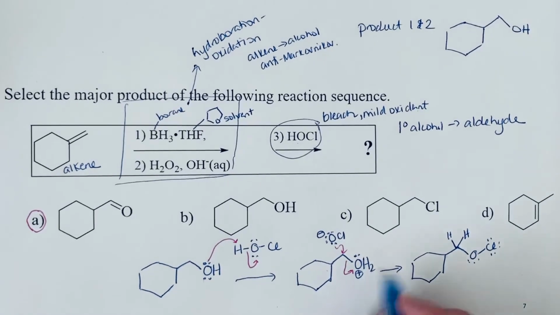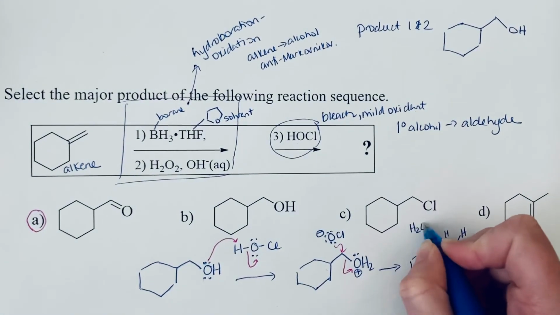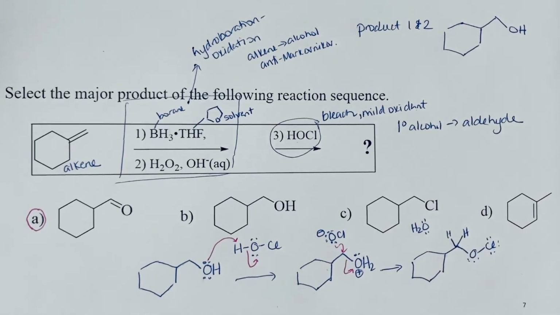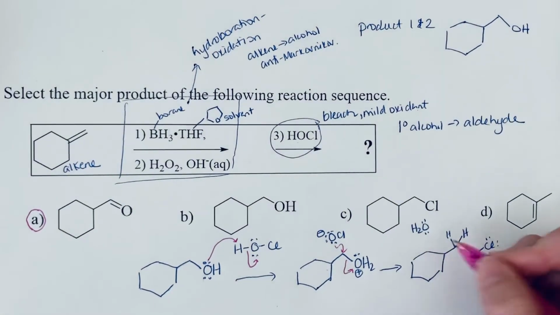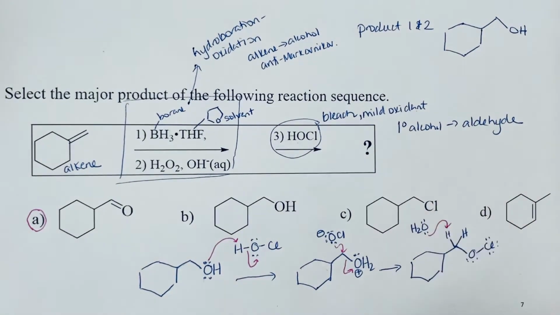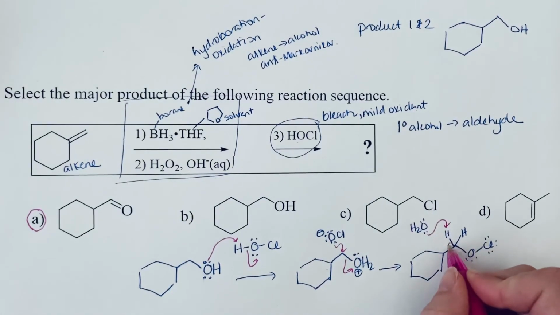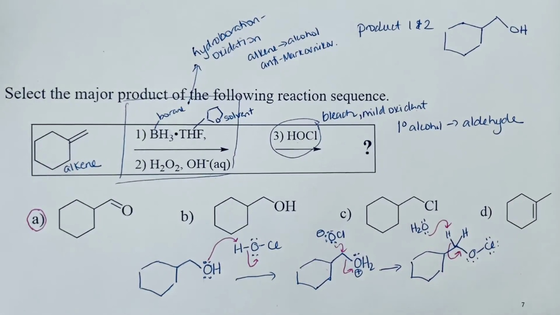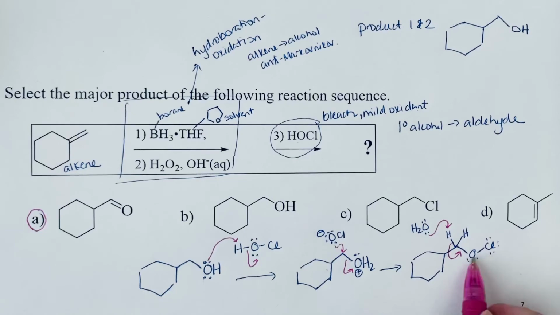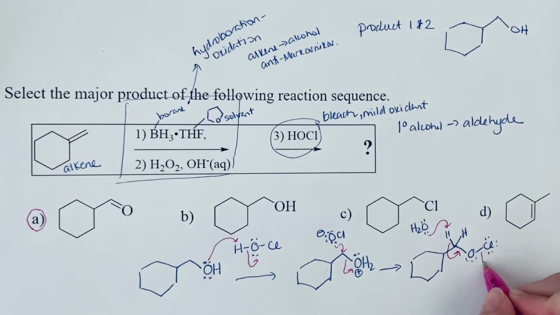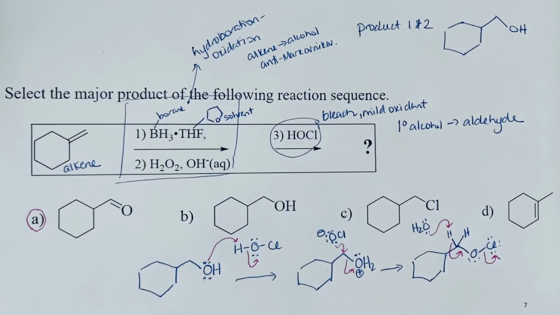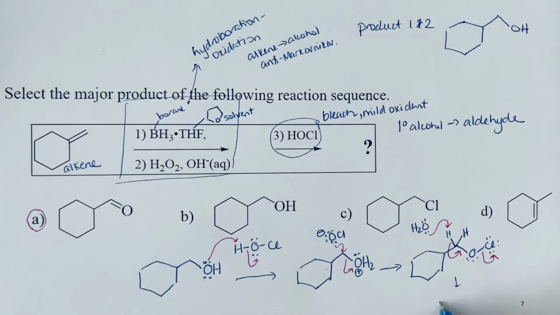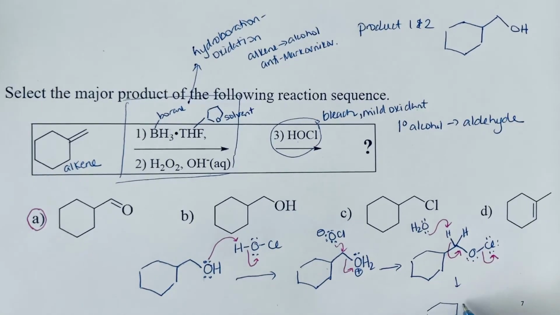So we've got the water that was just liberated, and this is an aqueous solution, so there'd be a lot of water around anyhow. So we can remove one of these protons. The hydrogens are going to come in to form the double bond. And on that oxygen, you have chlorine, which is a good leaving group, so we can kick that off. And so that's how we are going to form the aldehyde in this reaction.